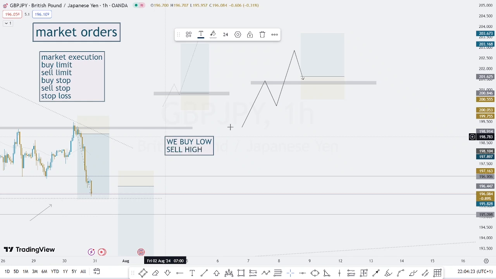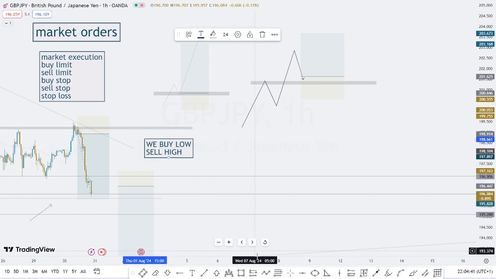Very, very important. You cannot buy high and sell low. It's not possible. If you bought something from the market for 1,000 naira, you cannot sell it for 800 or 900. You have to wait for the price to go higher. So that is how the market works.